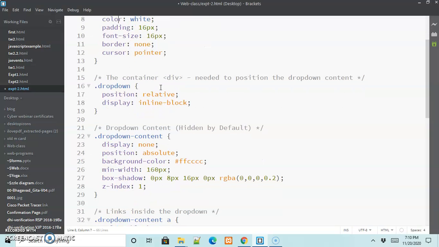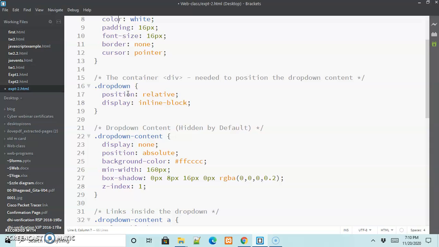Okay. Coming down, we are writing the styling for the dropdown class. So it is dot dropdown. We are setting the position of this division to relative. The position property specifies the type of positioning method used for an element.